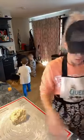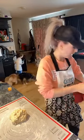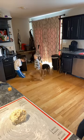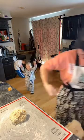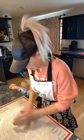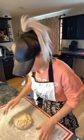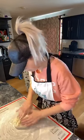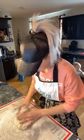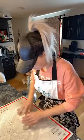All right. So, I am going to flour my hands a little bit so that I can work with this dough. We're going to get it kind of put into a ball, and then I'm going to roll it out. This is pretty sticky this morning, so we'll see if it is able to roll out a little bit.